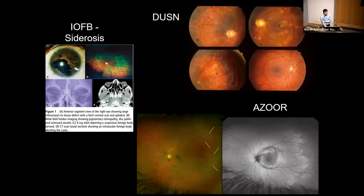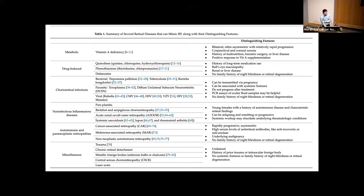Looking at a case series table of patients with RP-like presentations that had other etiologies found — this highlights the importance of clinical exam, multimodal imaging, and history. Patients who present unilaterally, with very late onset rapid progression, associated risk factors such as medication exposures or cancer history — those are patients you'd want to consider a potentially alternative explanation for, especially if the clinical exam findings are not typical for an inherited retinal disease.